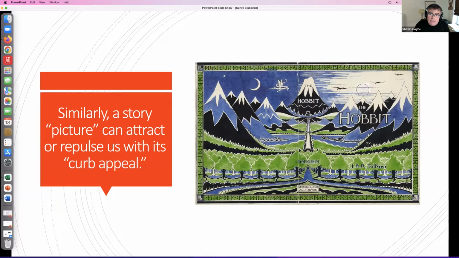So this is the original cover, and actually Tolkien created this himself. And what's really interesting about this cover, you'll see you have to open the entire book. So it extends from the front cover all the way to the back, with the spine as part of the artwork too, right? And so just looking at this, wow, what does it tell us? It tells us a lot of information.